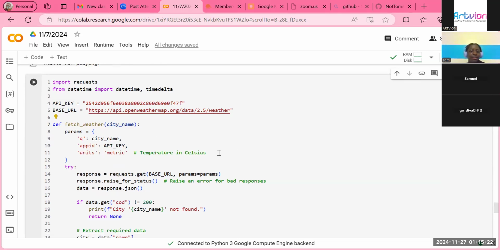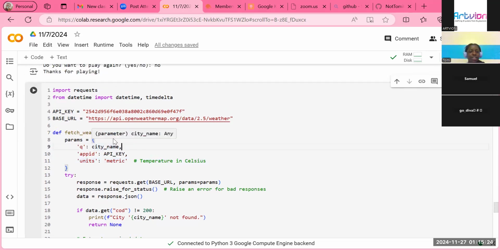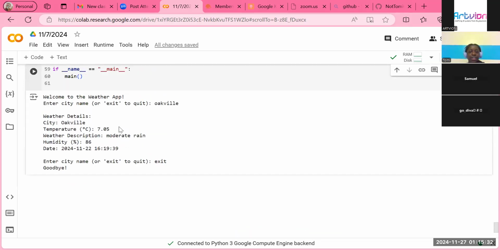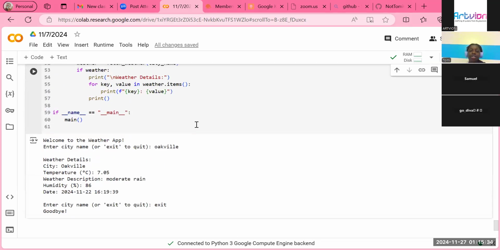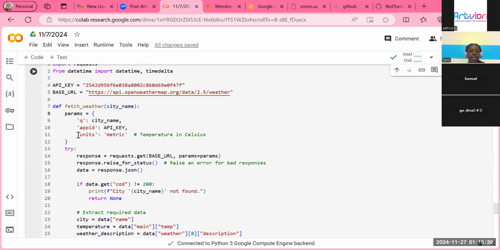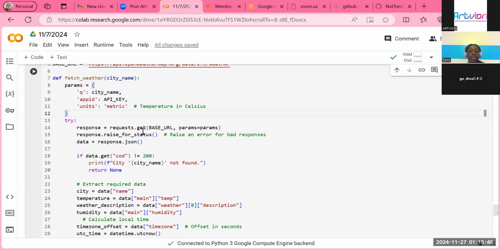Basically, this fetches some of the information, because over here in the output I talk about the temperature and it's in Celsius. It helps to show how to get the city name, and then the units, and then the API key.